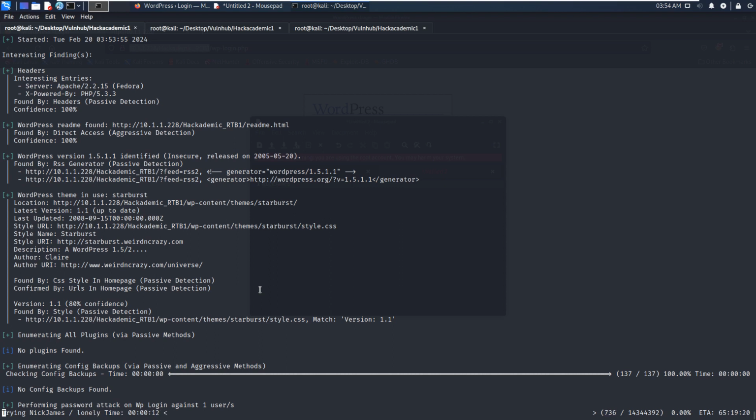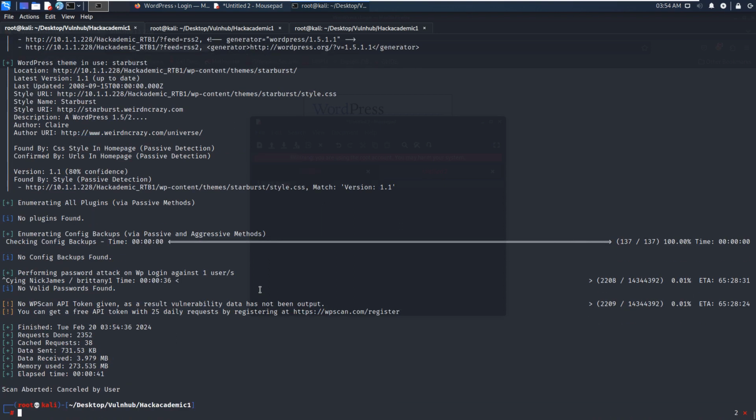What I have already done is to show you the standard methodology when we deal with the web application and WordPress to be specific. Of course, in this case, we cannot crack it in reasonable time.